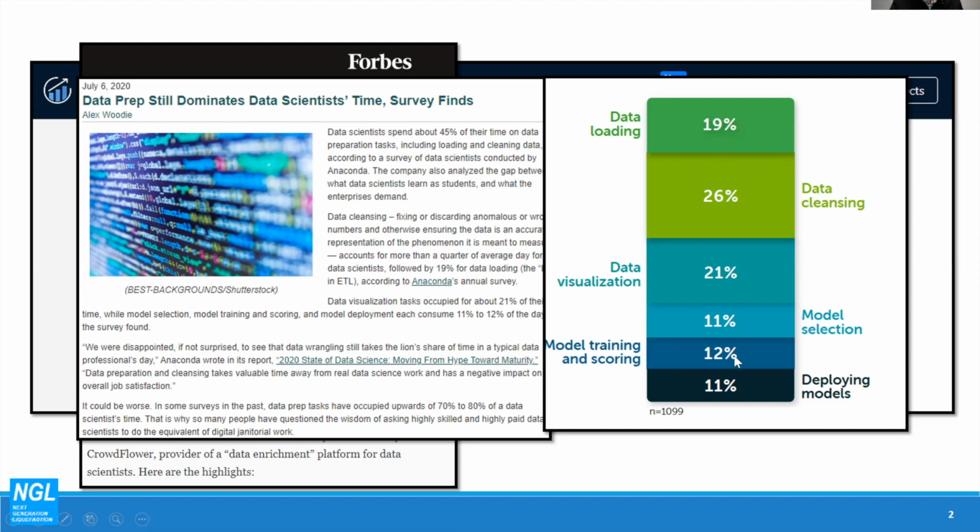Then they have model selection, model training and scoring, which is what a lot of us want to do, right? Many people say, if you give me a bunch of data, I have an algorithm that can ingest this data and spit out a model that will be 94% accurate or something like that. But look at how big a chunk the data part is. So as natural hazards researchers, we should really focus our attention on the data part. This is where the domain expertise lies. Maybe some of us are advancing AI models, but that's largely in the computer science domain.